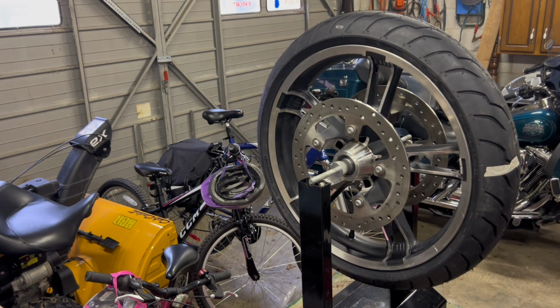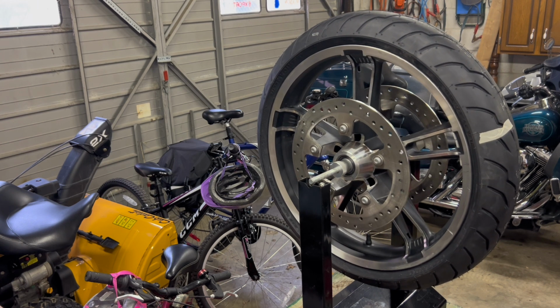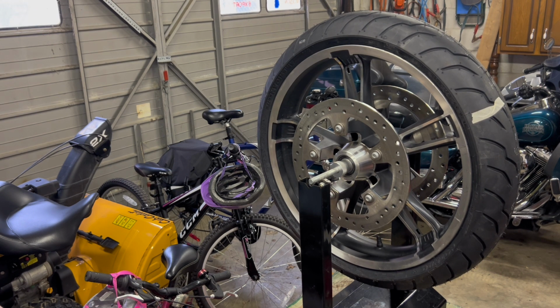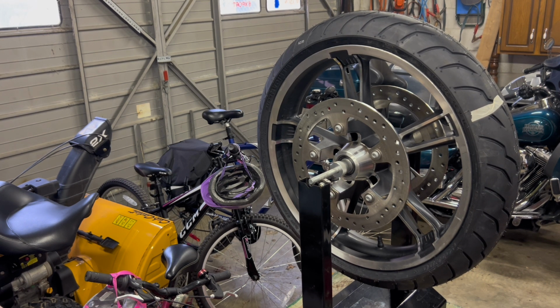It doesn't matter. You can take your tire into a bike shop, but for the little bit of time or work it takes to do a tire, you've got shops that are full doing fork seals, engine rebuilds. So for them to take a guy to put your bike up on the hoist or a lift and do all this, you could be a day or two. So to spend, say, $300, I don't exactly remember. I've had these tire machines many years. They're worth their weight, especially when I was in the sport bike era and we were doing burnouts and popping tires and so on. It was quick, easy to change, and so I'm happy with that.